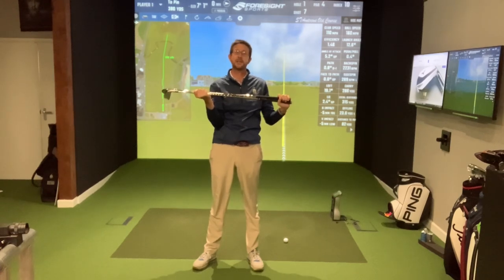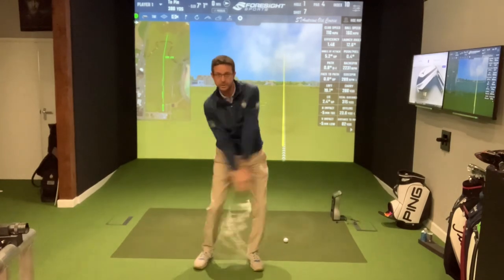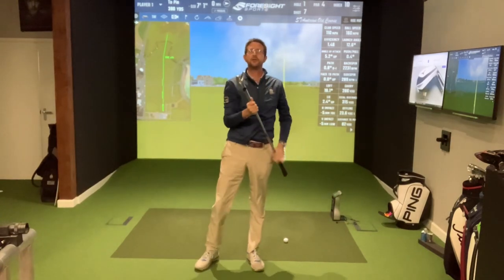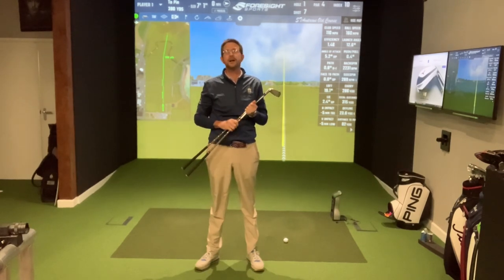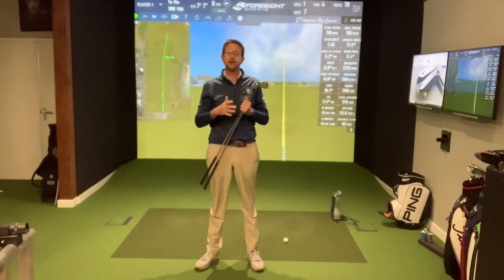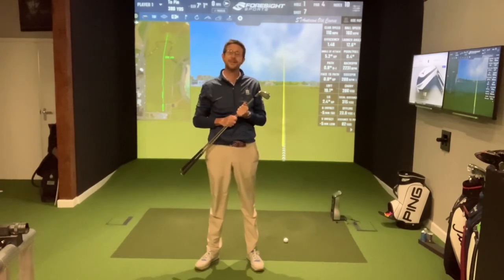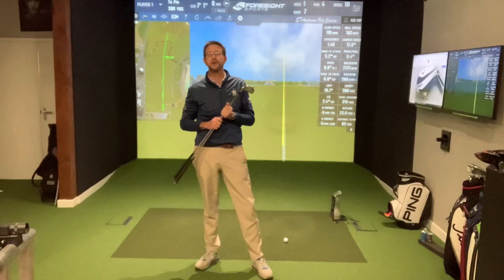Having the extra weighted club — the weight of two clubs — is working those golf muscles even harder than a normal club would. Don't forget, the driver is the lightest club in your bag, so making it heavier will be training you, and you should be even better when you get to the lighter clubs for the actual game. Take a good few swings to let the muscles loosen off, then really pick the speed up and simulate working at optimal speed. If you take any other sport — running, tennis, any physical sport — you'll never find anyone wishing to perform at their best doing it from a stone cold physical position. They'd take quite a long time to warm up and stretch to operate at optimum levels right from the start. I hope that's been helpful — it's been a really interesting exercise, and hopefully it will do some good in your game in the months ahead.